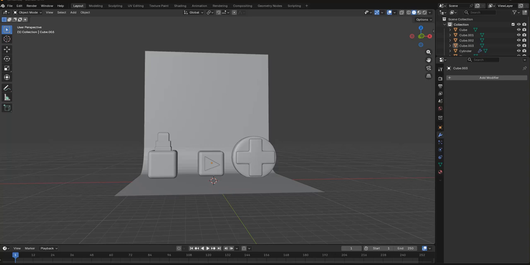If you want to lay things down, I'll just hit 1 again and try to line it up with the floor. So you can just arrange these how you want. You can add some other shapes. So just use Shift A. Maybe you want to add a UV sphere. So now we can add a sphere here.